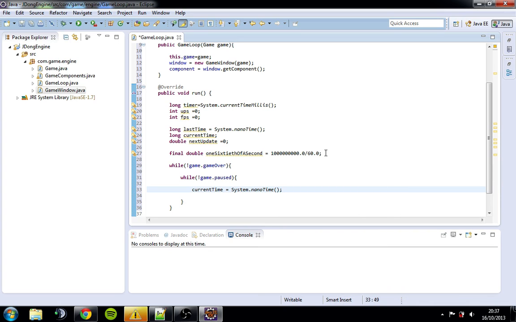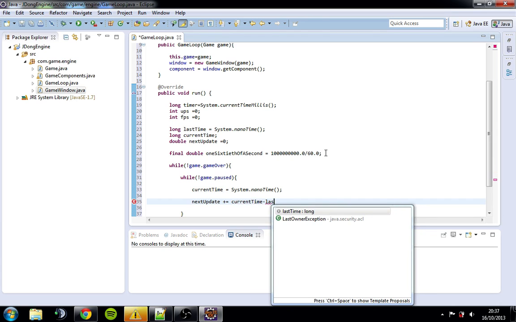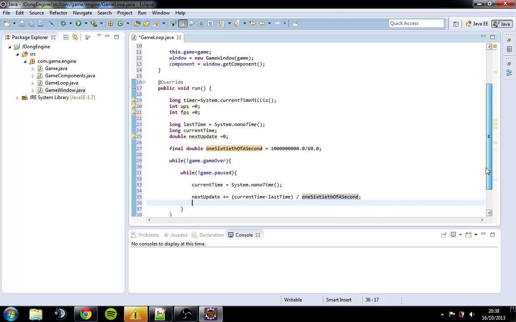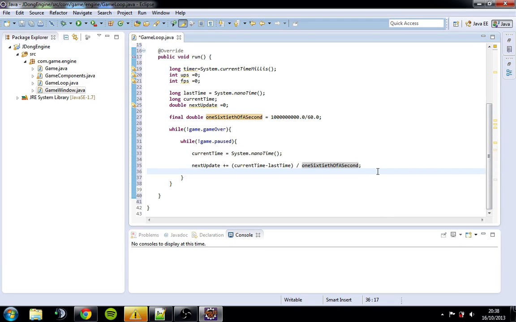And then the next update plus equals the current time minus the last time. So the last time is the last time it was updated, and the current time is when it's been updated now. And we're going to divide it by 1/60th of a second. That makes sense? Well, it shouldn't make sense right now, but hopefully the next two lines will clear it up.